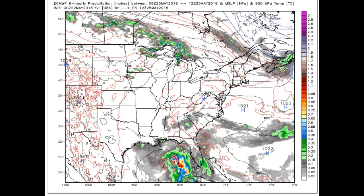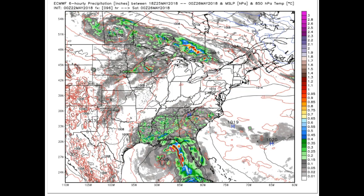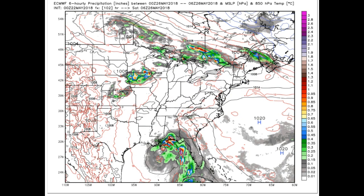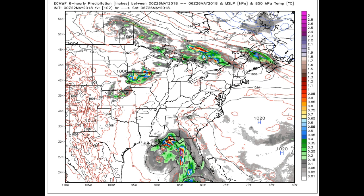It looks like we get into some warmer air, kind of working its way all the way around this ridge of higher pressure and coming at us from the northwest. And typically that can mean severe weather in our summer, our warm season. And so here comes the first noticeable little bits and pieces of showers. This comes in as early as Friday evening.